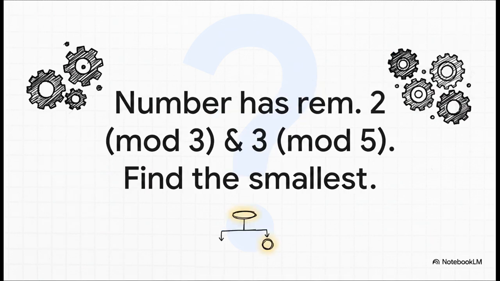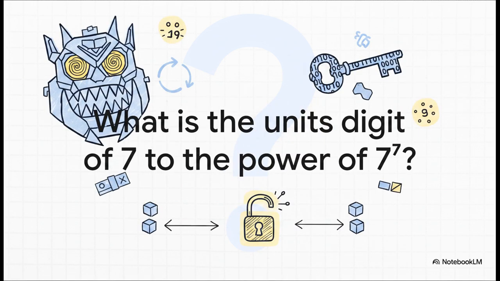Message number 16 is a classic remainder puzzle. There's a mystery number out there. When you divide it by 3, you get 2 left over. When you divide it by 5, you get 3 left over. What's the smallest positive number that fits both clues? And finally, the boss level, message number 18. What is the very last digit of this absolute monster of a number, 7 to the power of 7 to the power of 7? It looks terrifying, I know, but just remember your training. There is a pattern hiding in there. You just have to find it.